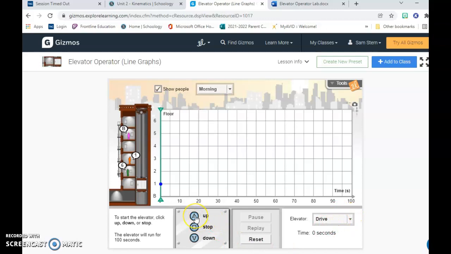Moving the elevator up will move it up. If you want someone to get on the elevator, you need to click stop so that the doors open and the person can get either on or off. So I can move the elevator up, make it stop, and you notice the person gets on. I can then continue to move the elevator up until I get all the way up to the 6th floor, and make it stop. I can then move somebody down, pick up the next person, and bring that person all the way down to the basement.